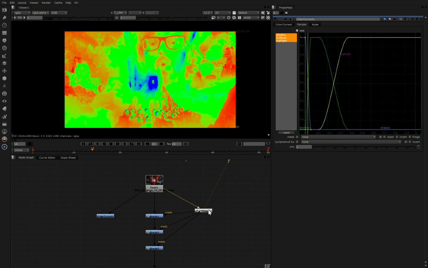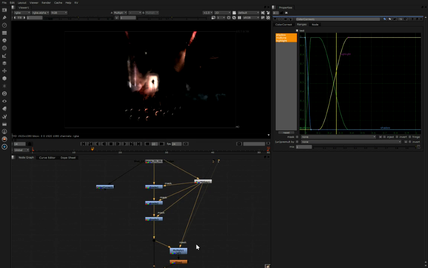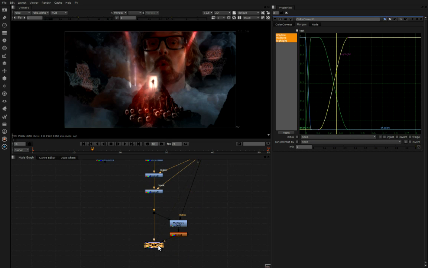But most important, you cannot use these ranges outside the color correct node if you want to make another adjustment. On the other hand, the TLMH key can be used again. For example, we can now apply some glow to the highlights of our image using the TLMH key node.